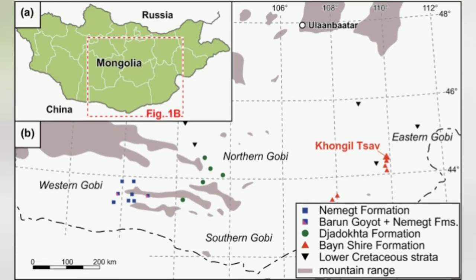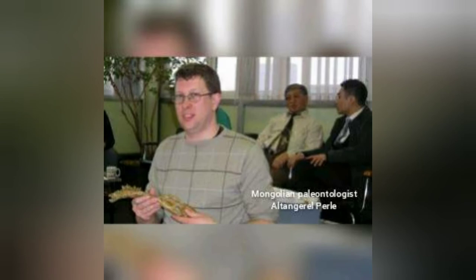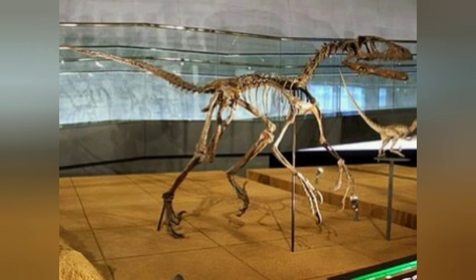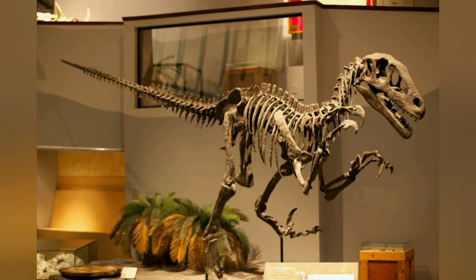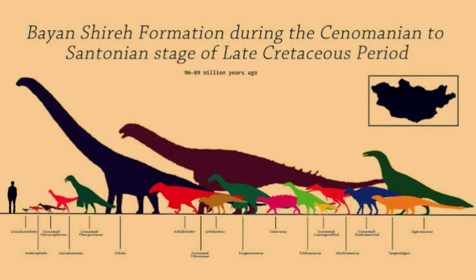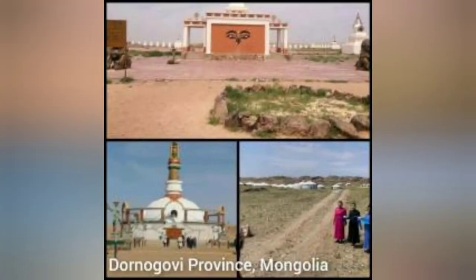How was it discovered? The fossil remains of Achillobator were first discovered during a Mongolian and Russian field expedition in 1989, though it was not described and named until ten years later in 1999, by Mongolian paleontologist Altangerel Perle and Americans Mark Norell and Jim Clark — although the description was not complete and was actually published without the knowledge of the latter two authors. Fossil bones were found mostly disarticulated but associated, including a fragment of the upper jaw with teeth, vertebrae from all sections of the spinal column, ribs, and bones from the shoulder.